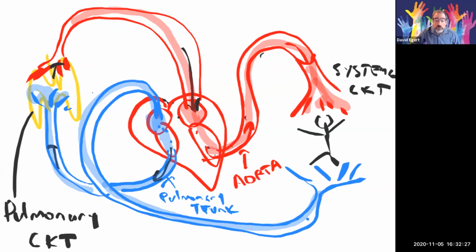So if you were pushing more out on one side than the other, you would start getting backup pressure building on one side or the other. So with every heartbeat, the volume of blood leaving the right and left ventricles is exactly the same. We're going to talk about it in more detail. It's called the stroke volume. As you let the heart keep beating and just look at the flow leaving per second, it is going to be balanced. The flow leaving on either side is going to be exactly the same, because otherwise you'd have backup pressure building on one side or the other.